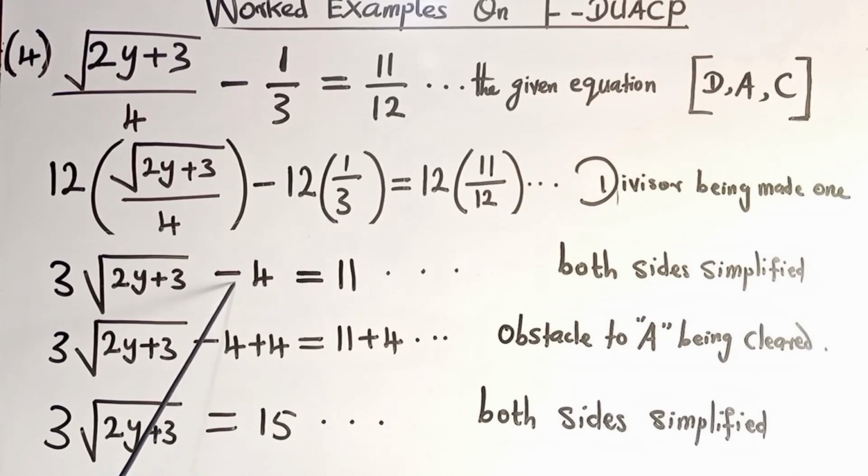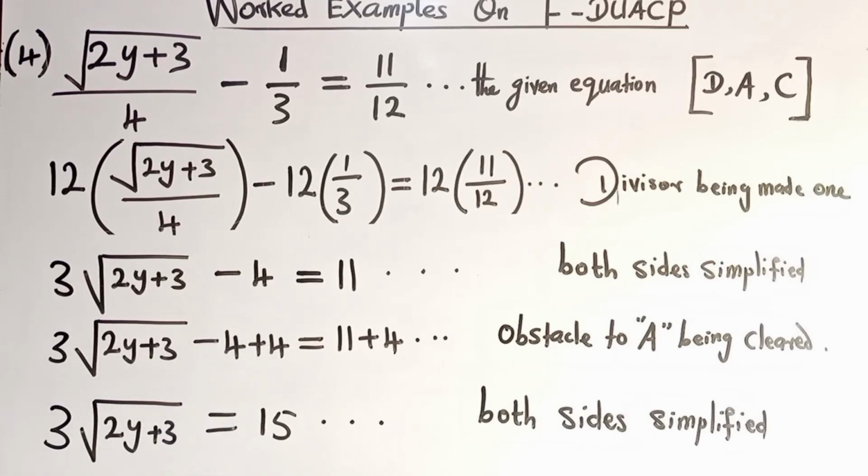But since it has come to be an obstacle to the main adder, which is plus 3, we have to clear it first. See how it is being cleared. As before, we have to add to it its additive inverse, which is this plus 4 here. This plus 4 is a foreign number, a number just introduced to achieve that goal of making this minus 4 become 0. Minus 4 plus 4 is 0.